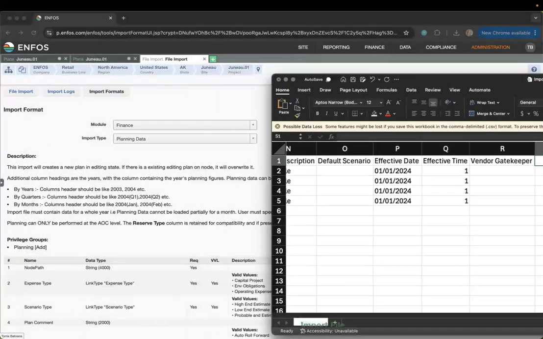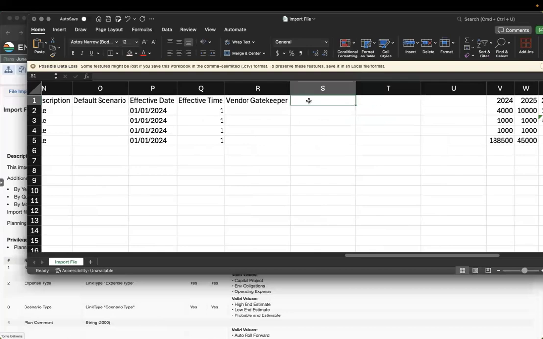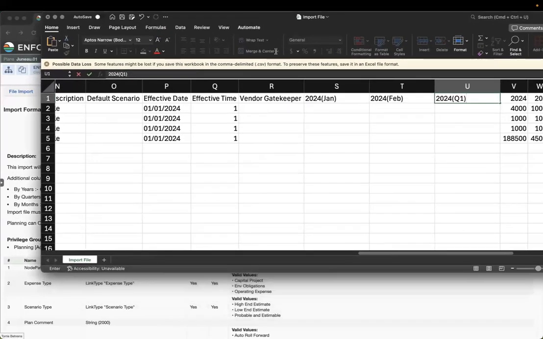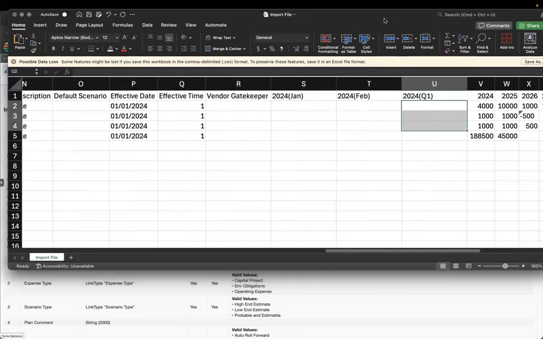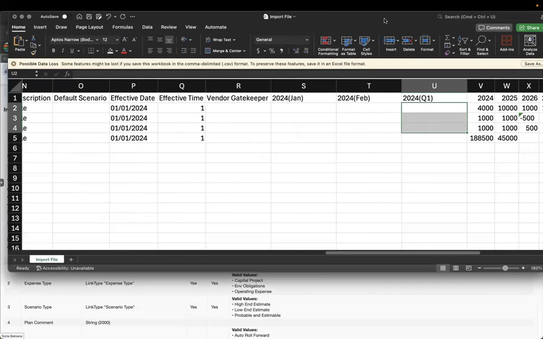All right, so I'm going to read my format, and it is the year, then parentheses. So I'm going to show something like 2024, and then I would say January, and then 2024, Feb, and it's the first 3 characters of the month. If I was doing quarter, it would be very similar, 2024 Q1. And I'm just going to check my format over here and make sure I have that right. I sure do. And then each column is either our month or our quarter, depending on what your settings are for that expense type scenario type. Instead of doing it by year, I will tell you by using that template, it's going to export it that way, which makes it super helpful.